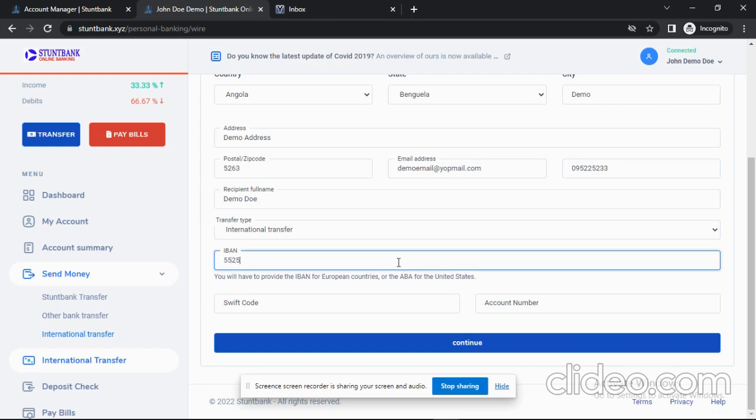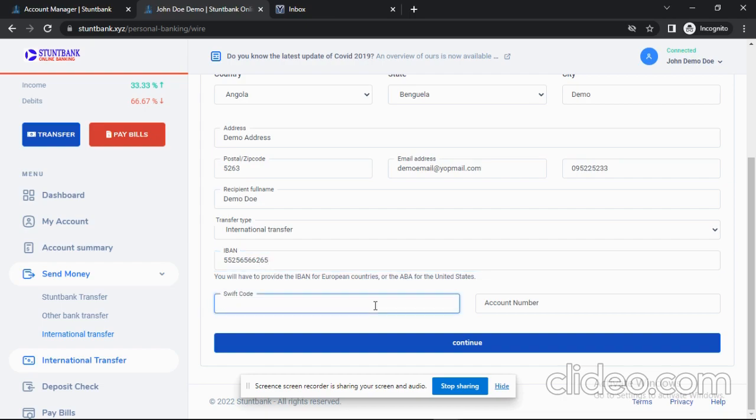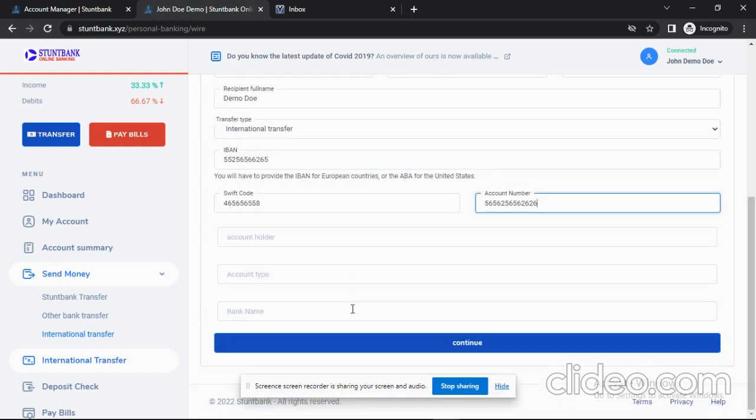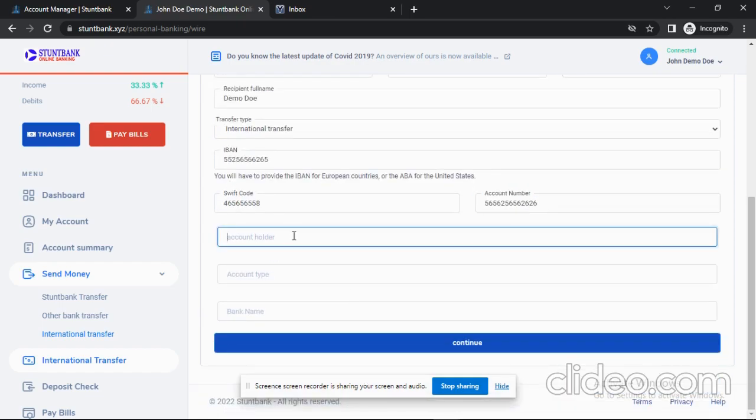IBAN, add IBAN. You can add Swift code, you can add the account number, add the account holder.